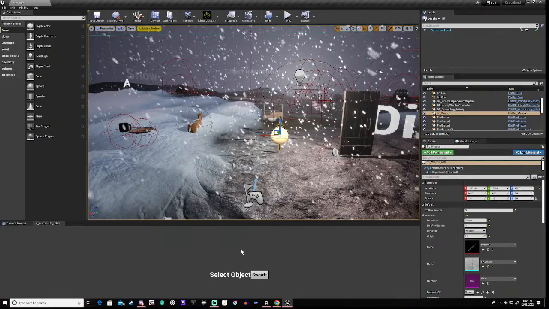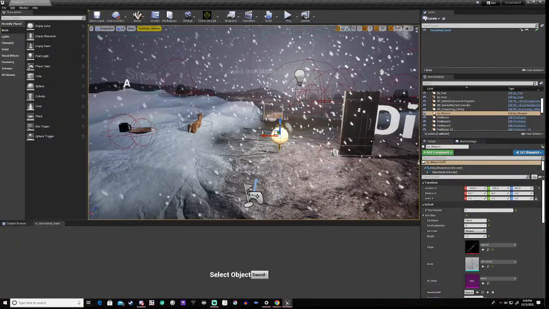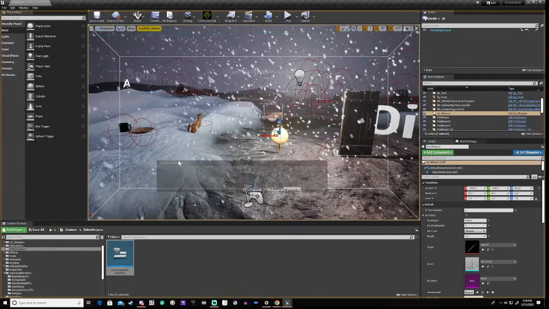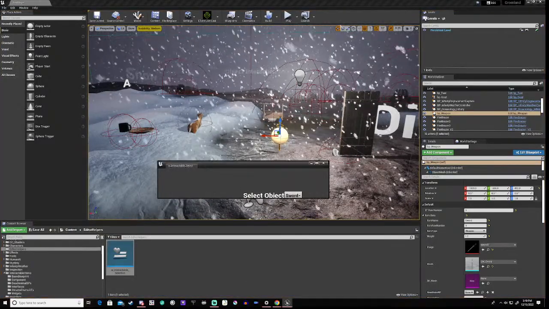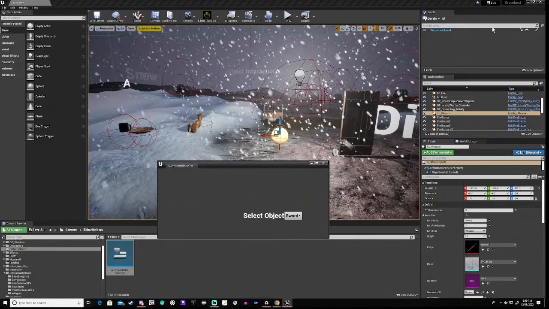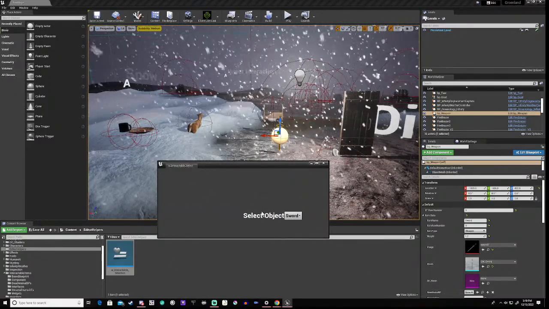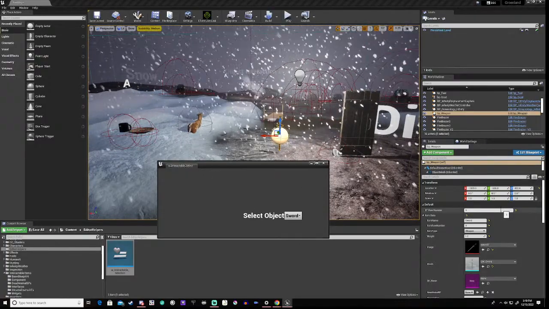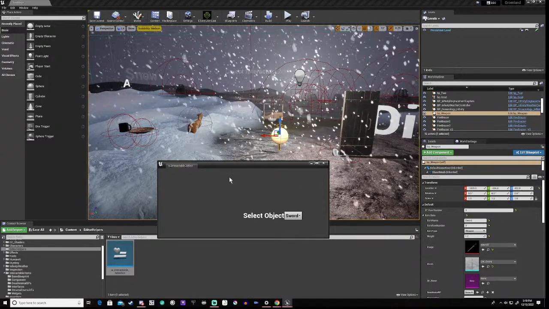Okay, so this is a bit of a cheat, and I'll show you why. Now, this is dockable or not, so you can basically have it on a tab here or wherever you like. So the designer can just basically add this here, and this is going to be his tab for adding new items into the world.